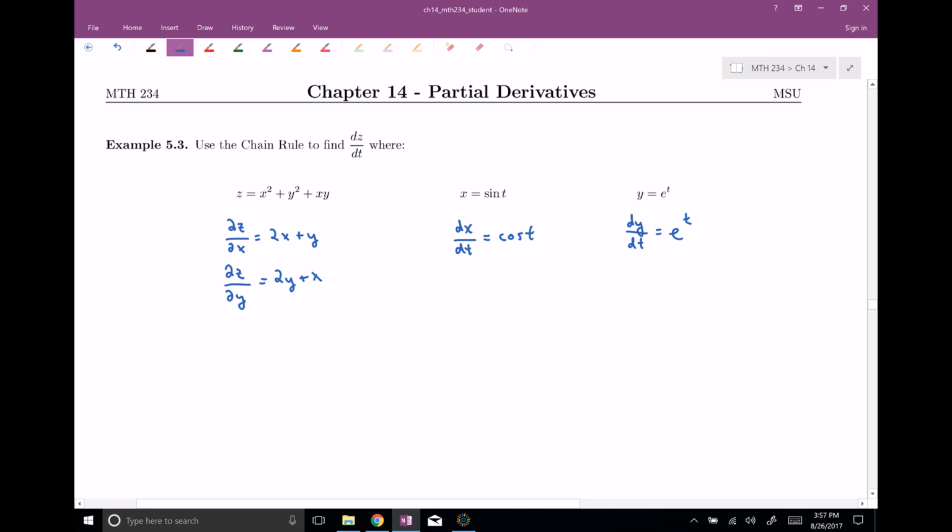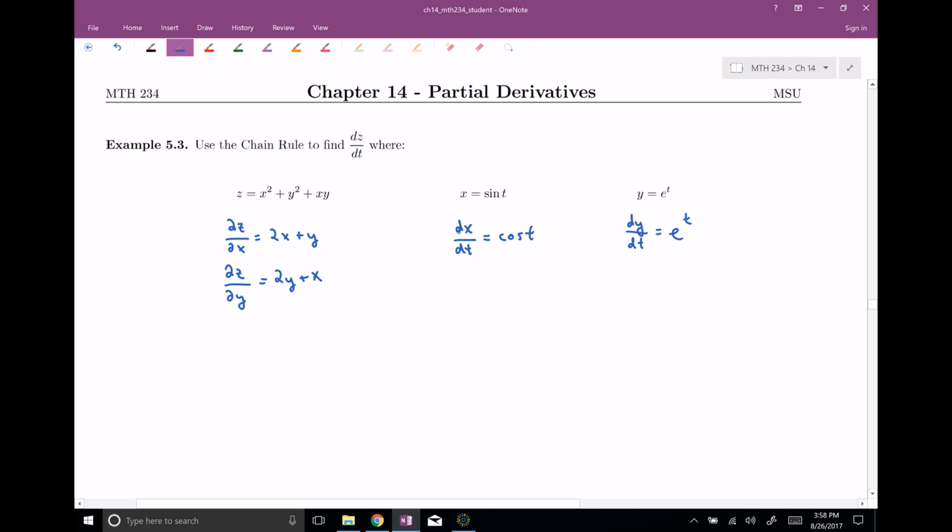Alright, and this is how far I got. I calculated all of the components that we're going to need. We need the partial derivative of z with respect to x and the partial derivative of z with respect to y. And there they are. So 2x plus y, because this one would be constant in that case. And the partial with respect to y. So let's see, this is constant, it goes away. Here this is 2y raised to the first power. Check. And the derivative of this with respect to y is just x.